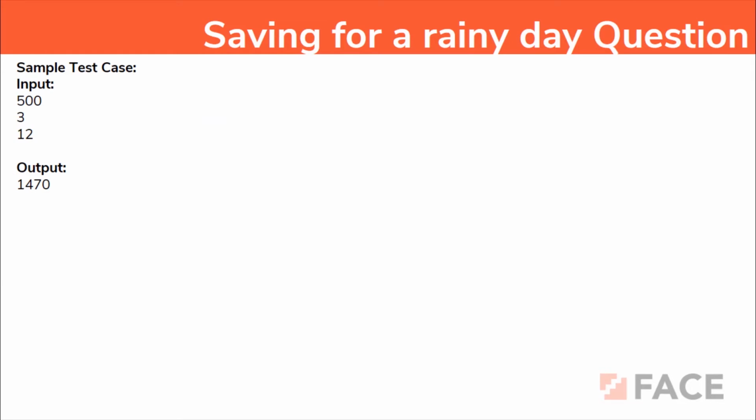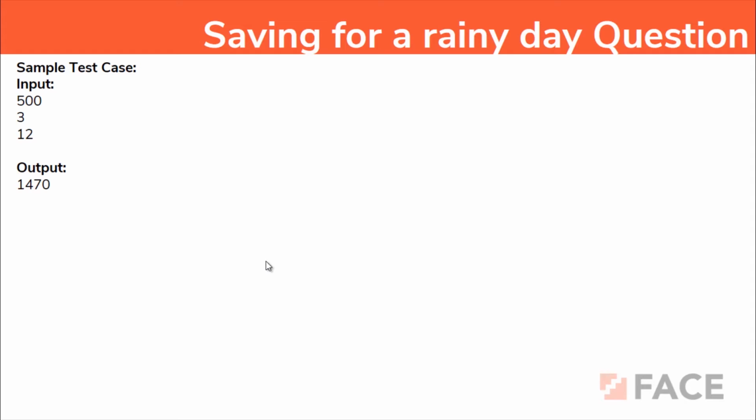So we'll check out the test cases to understand better. Here we have a test case where every month Dhaniram has to pay 500 for 3 months, and the rate of interest at which his savings amount will grow per annum is 12. So by the end of the year, there would be an increment of 12% on the cash that he has deposited in his bank. So keeping that in mind, Dhaniram has to deposit some amount.